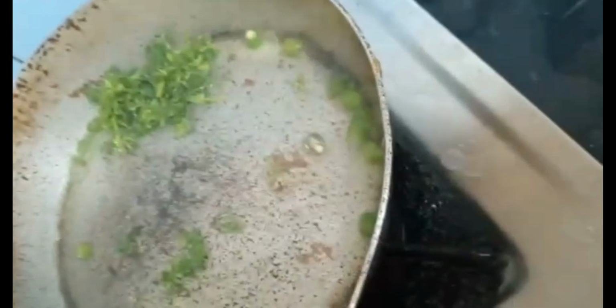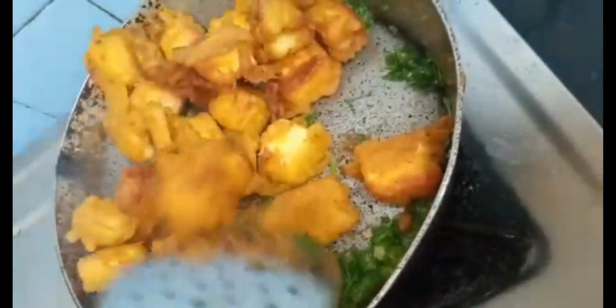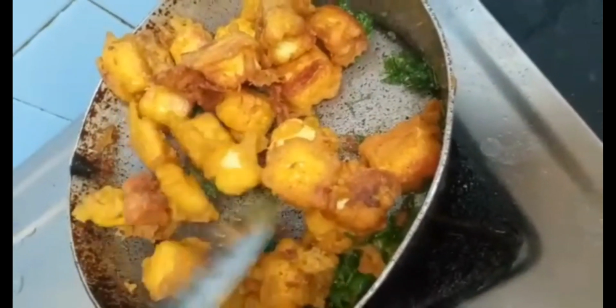And now take a pan, add oil and put the green chilies into it. Now put the freshly chopped coriander leaves and then saute it well. Now add the paneer which we have fried and then mix it well with the sauteed coriander leaves and the chili.